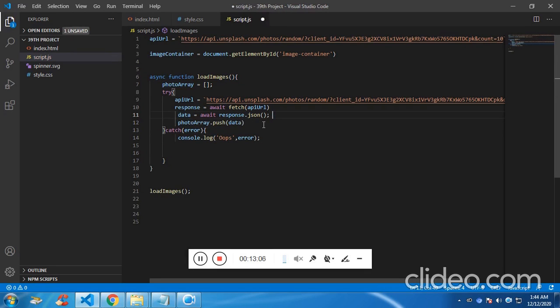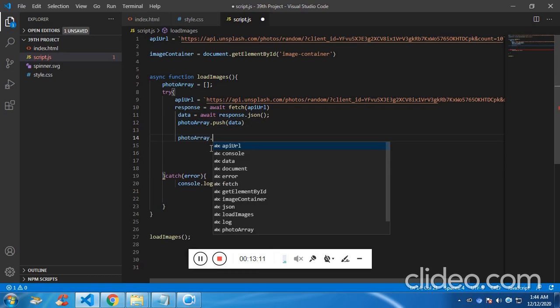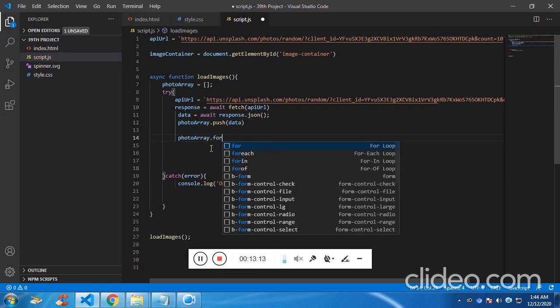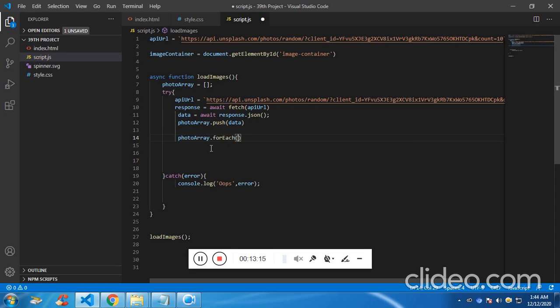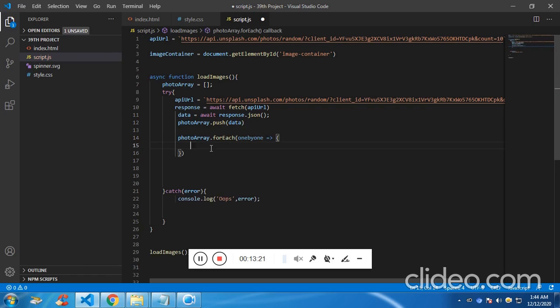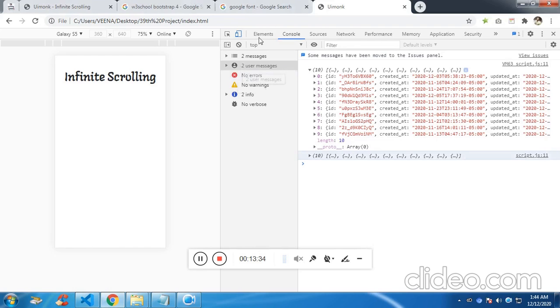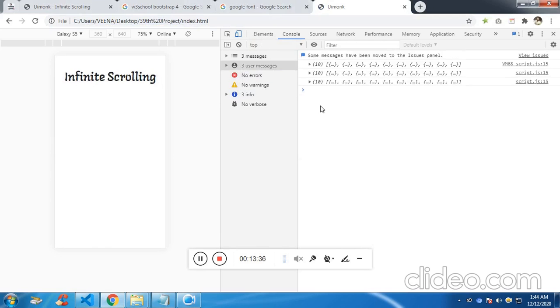and after that we are going to get each individual photo using forEach. So let me show you. Previously it was an array, and now we can get the data as an individual object.